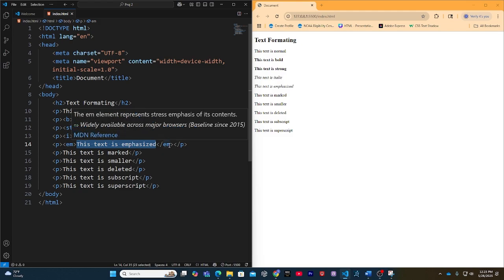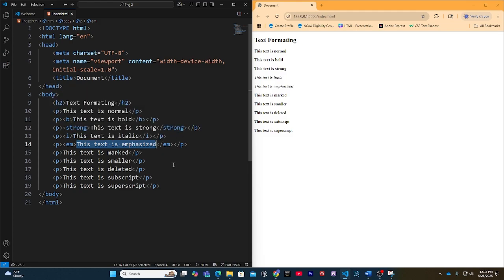So the EM tag and the strong tag both are newer tags that help people with disabilities when reading text on a monitor, on a screen. And so the EM and strong is really what we use more now than B and I. So if I wanted to bold a word, I would use the strong tag. If I wanted to italicize a word now, most web developers use the EM tag as opposed to the B and the I. The next tag we're going to look at is the mark.